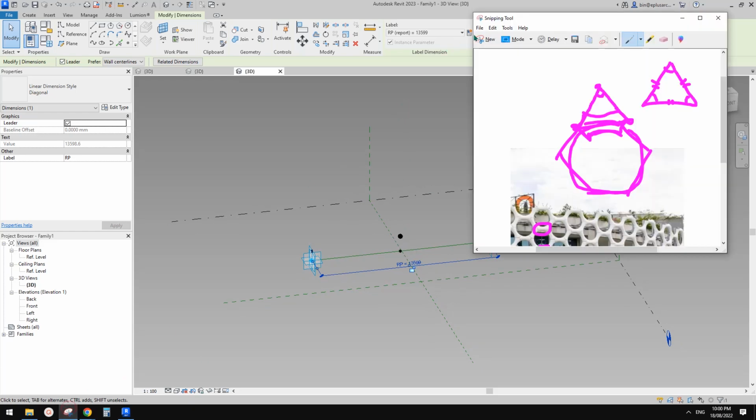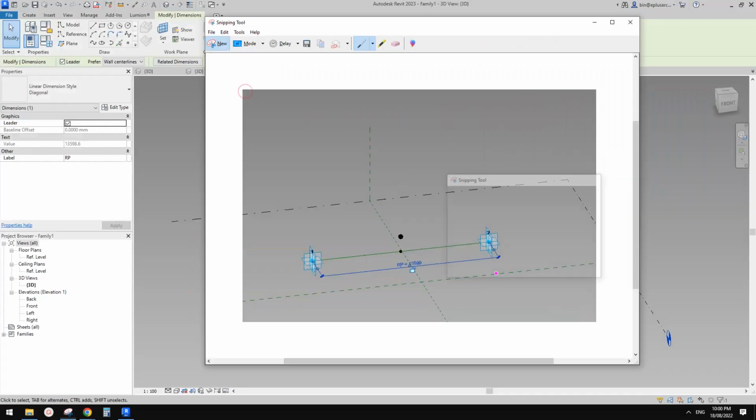I'll do another screenshot here. If I connect these two and go up, we know this one is the reporting, and this is the reporting as well. Then if I connect this one down here, this is the offset. We create the offset 1.